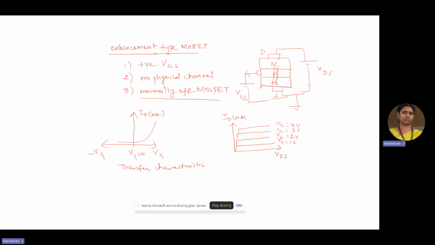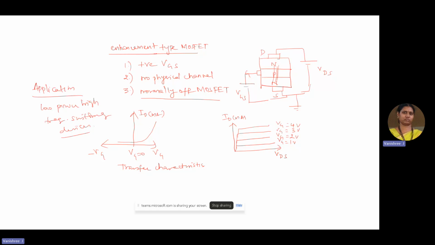Coming to the application of MOSFET, it can be used as a low power, high frequency switching device. So it is very well used in inverter circuits. And it is used as a high frequency switching device in case of FACTS devices, where FACTS devices are the flexible AC transmission systems. So the main application of the MOSFET is as a low power, high frequency switching device, and it is very well implemented in inverter circuits.